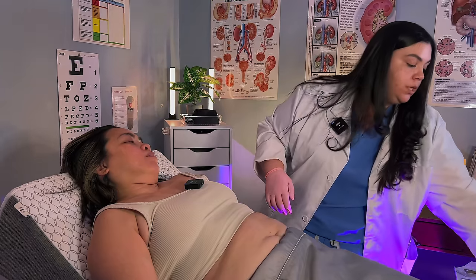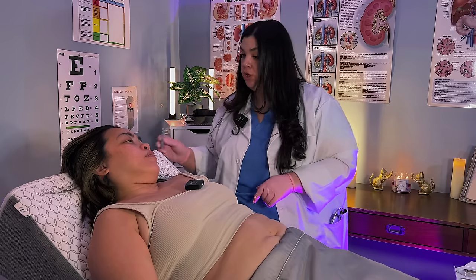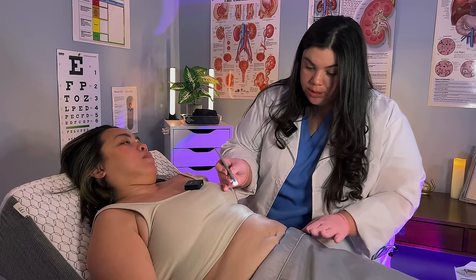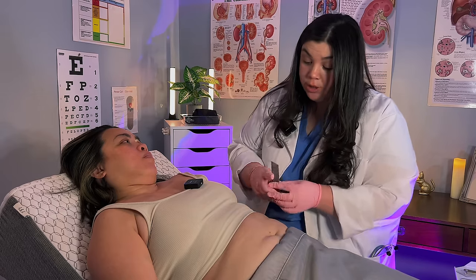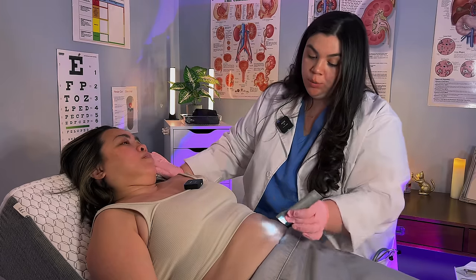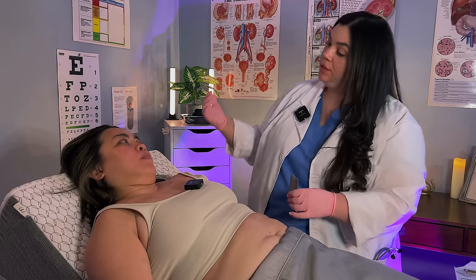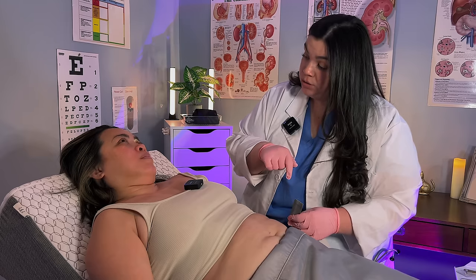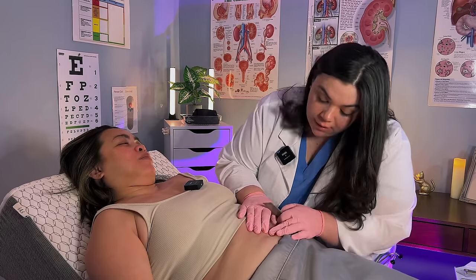So I'm gonna start by just having a look with my light, just like I did to your hairline, having an overall look, making sure nothing looks abnormal there, okay? So just using my light to cast a natural shadow here, looking for any signs of anything that could be protruding, any signs of abdominal hernia, anything like that. And it does look like at one point you had your belly button pierced. Mm-hmm. Is that still an active piercing? No. Not anymore. Do you know if the hole is open or has it closed? I'm not sure. Okay. I'm going to just have a look and see if there's any signs of infection or anything there. Okay.